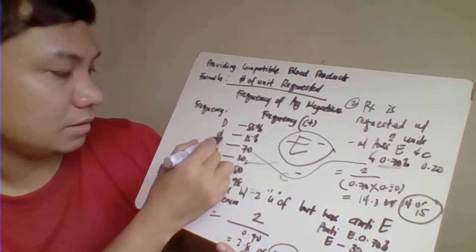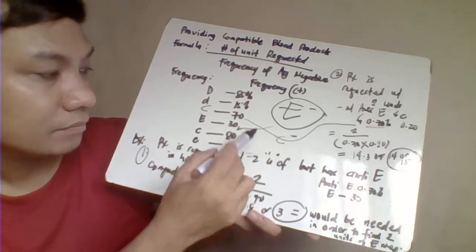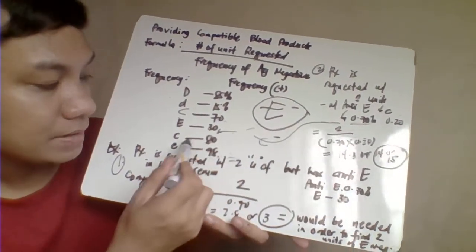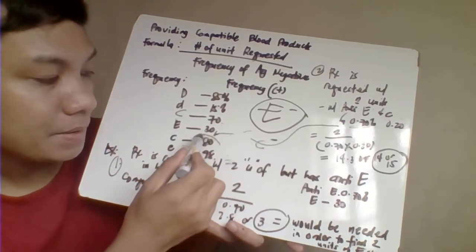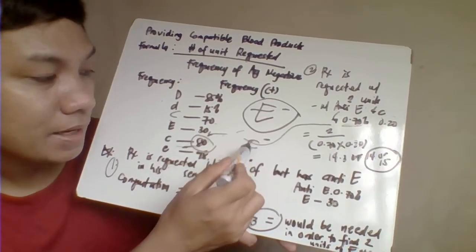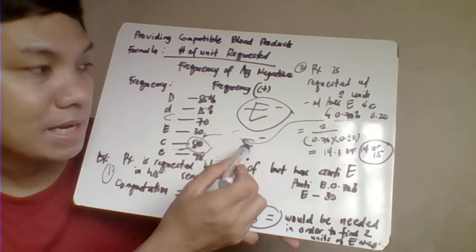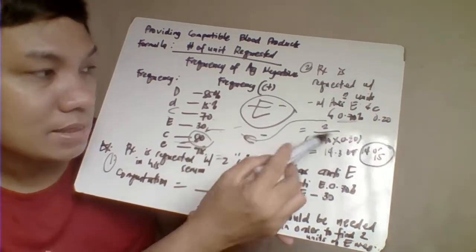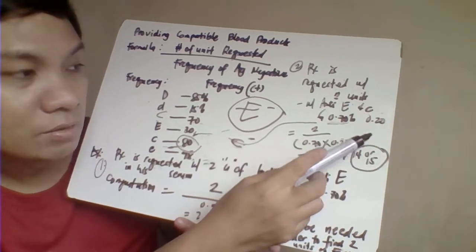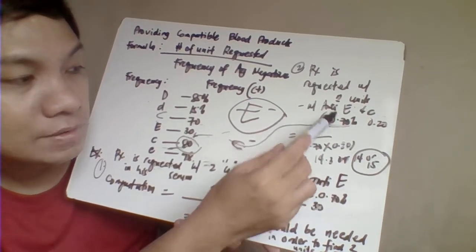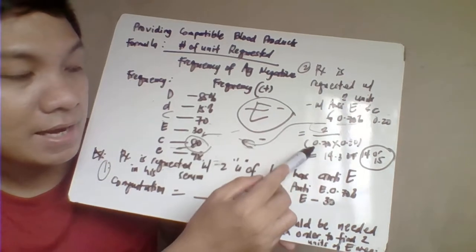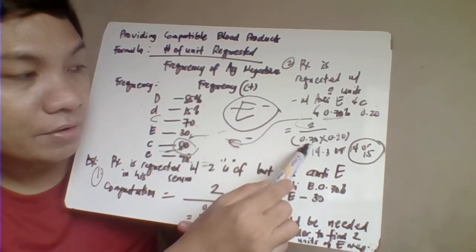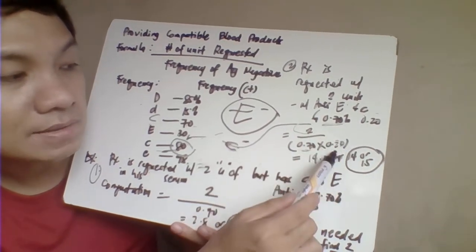Ito, teka lang. Okay, the smaller c pala. So, since may anti-c ang patient natin na maliit, so ang frequency nito, ito. Since 80% are positive, ang hinahanap natin para maging compatible sa recipient natin na may antibody niya is negative for that. So, the remaining nito, that's 20%. Decimal nito is 0.20. So, all you need to do is 2 dun sa taas because this is the number of units na kailangan natin, multiplied sa ating frequency ng ito. Negative for your E na malaki and negative for maliit na c.